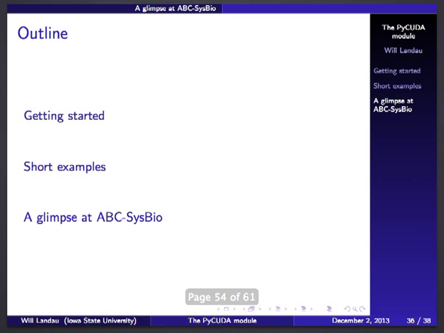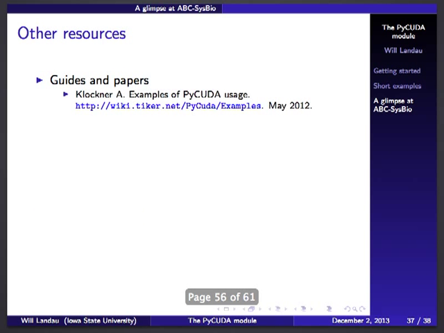Anyway, here's what we went over. Just a rundown of PyCUDA, hopefully justifying why I went over Python so much last week, or 2 weeks ago. If you want to follow up on this, I got most of my examples from this website, from A. Klockner.